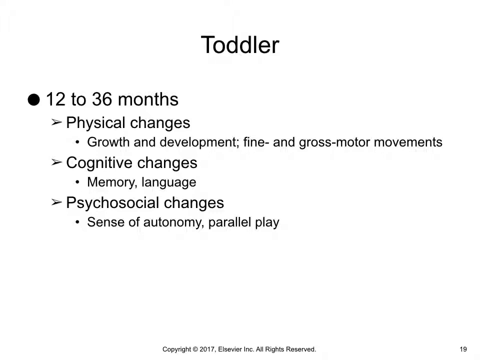They recognize that they are separate beings from their mothers, but they are unable to assume the view of another. A toddler's reasoning is based on their own experience of an event. They ask, "Who's that? And what's that?" They also are into "that's mine and me do it." Linguistically, they have a vocabulary of about 300 words by the time they are 2 years old. At 3 years old, they will put sentences together.